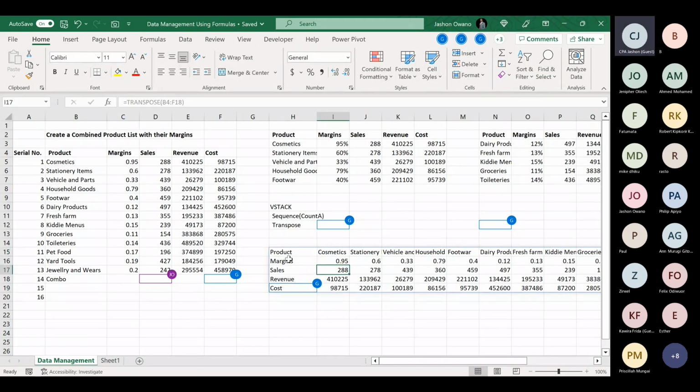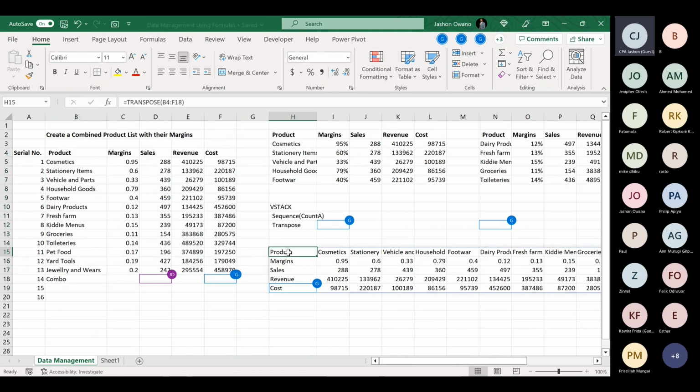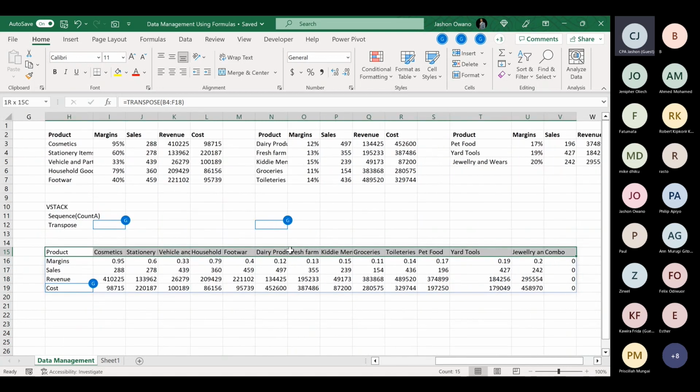We could have achieved the same thing without necessarily going to the function. What we could have done is we could have selected the original data, Control C. Or actually, let us transpose the one we have pasted, the one we've done using a function. Let us transpose it back so that we see if it will bring the same result we have here. So I want you to put your cursor on the word product. And because this one is longer horizontally across the columns, press Control Shift, then press the right arrow key once to go to the very end, and the down arrow key also once, so that the whole thing is selected. If you didn't get that, you can manually drag.